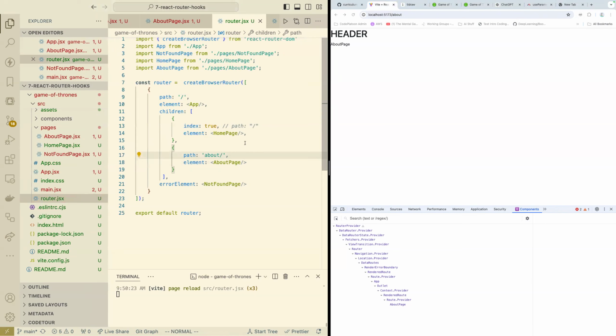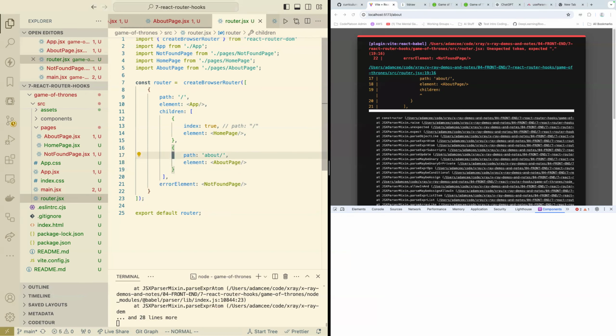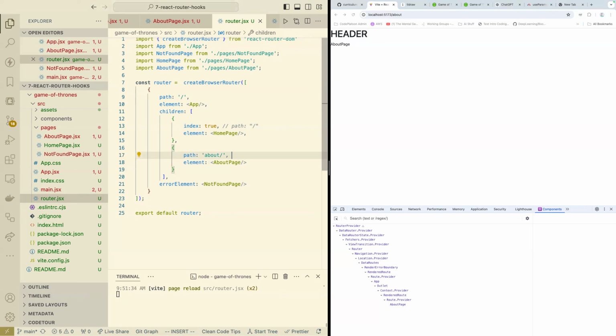Because when I created my app, I didn't put the slash at the end and it worked. Yeah, that's a good question. I believe it will work fine just like this without the slash. I do this as a habit, not for the about page, but for a different page, if it ends up having children that add more to it. I want to have about slash team or about slash company. So just as a habit, if you add the slash at the end, then it will be added to the path. I'm not 100% sure if it will break without the slash.